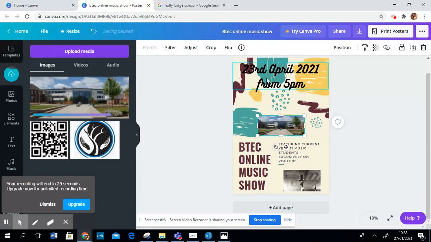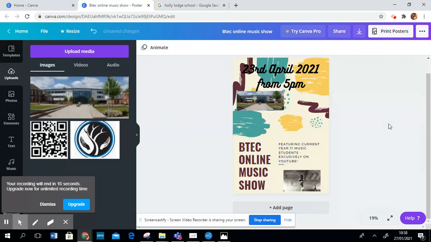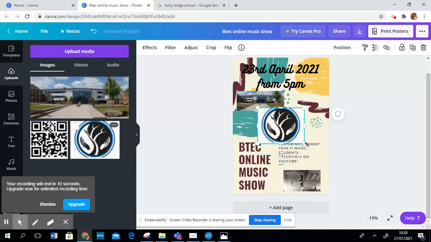So now, that quick as that, I've just took it straight off the internet, straight into my poster. Right? I don't really want it to be there, so let's get it out of the way. Right? So there's a school. I also did the same thing, look, with the school logo. If you want the school logo on it, or when we've got the Lockdown Productions logo from the team, you can be putting that there instead. Right, so there's my school logo.